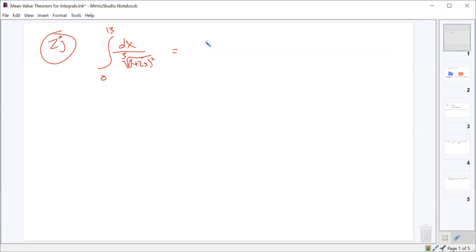What I would normally do with these is rewrite it so that there's no longer a fraction. So this is a power of 1 plus 2x to the 2/3 power in the denominator. I'd turn it into 1 plus 2x to the negative 2/3 power times the dx. And then if I could substitute out the binomial, then I've just got a variable to a power, which I can use the power rule for.